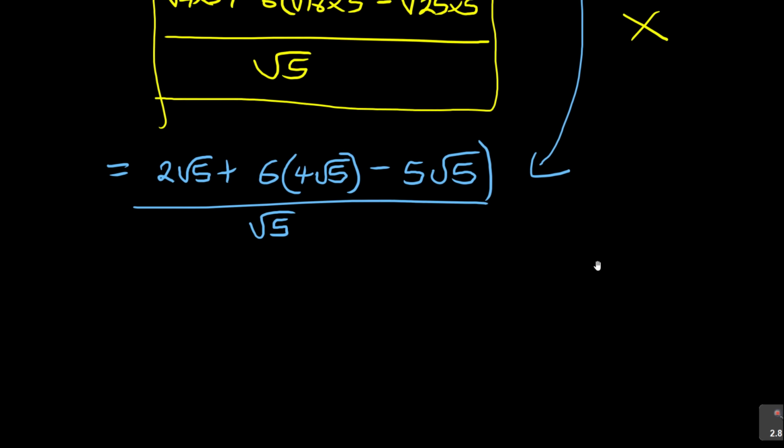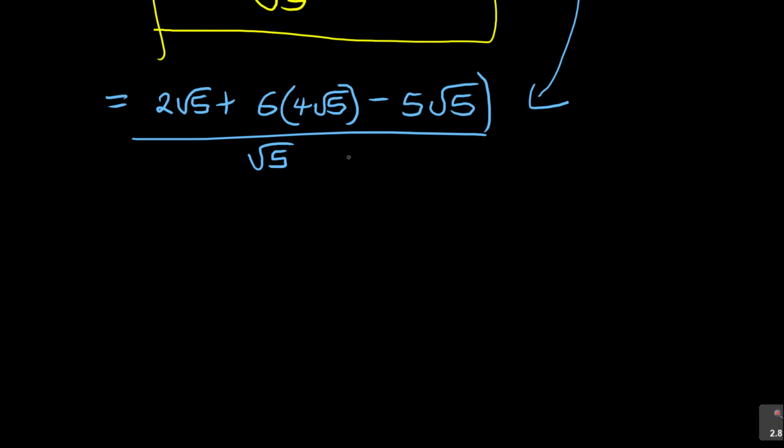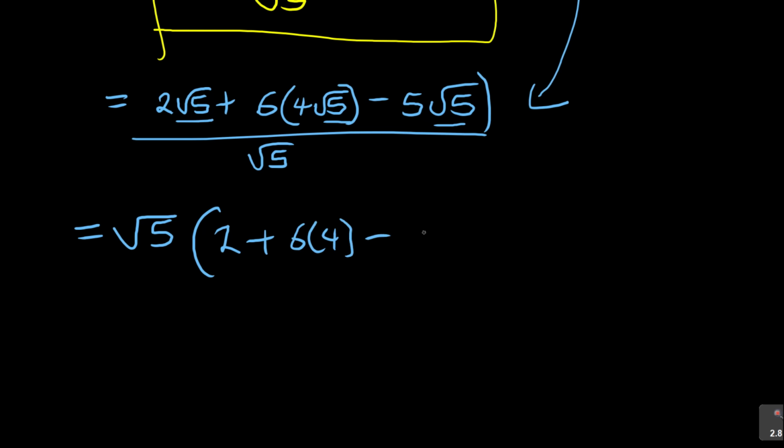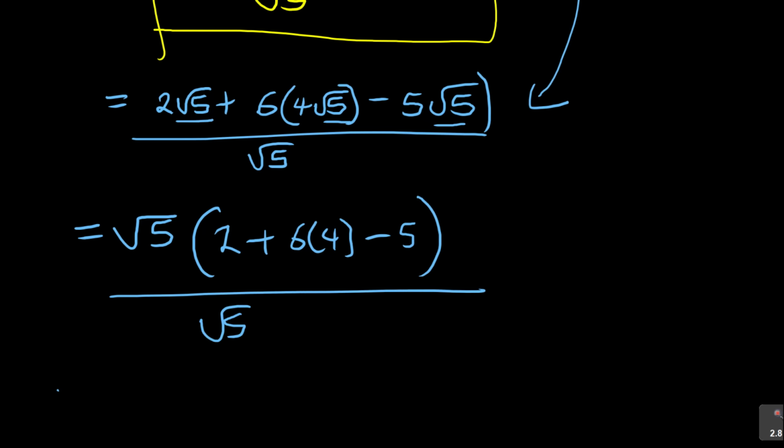Okay, then from there you are allowed to use this, and I showed you that there is always something common. Square root 5, square root 5, square root 5. So what you do is you take it out, is equal to square root of 5. What is going to remain? Here 2 is going to remain, plus here 6 and 4, but they are multiplying. It will be 6 times 4, minus here it's 5 over square root 5, which is equal to, that's how the square root goes, you see.